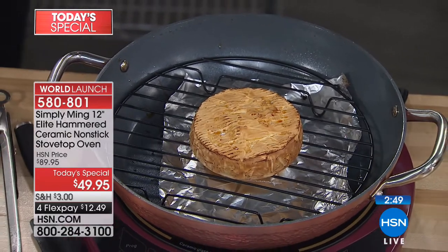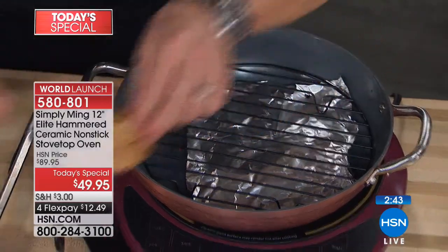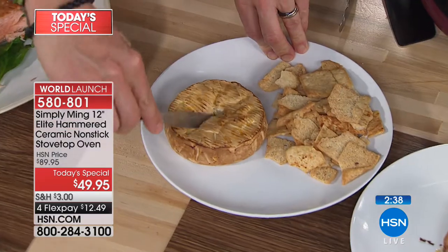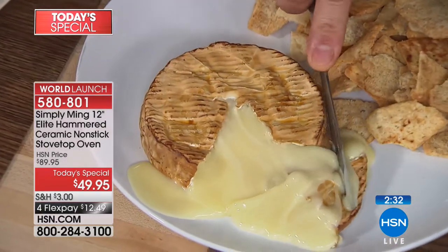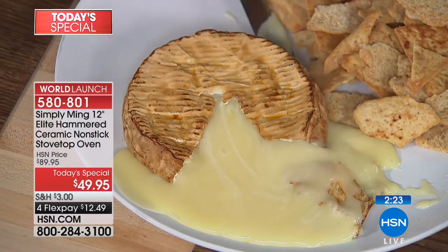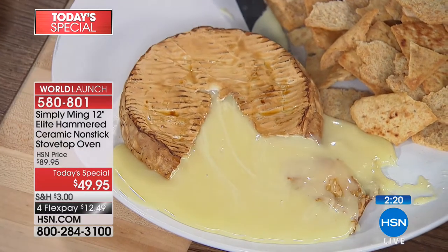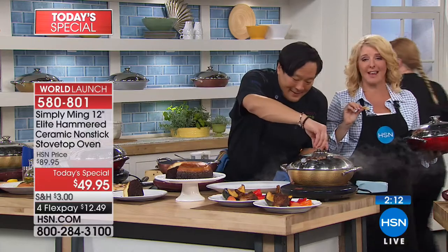Look at the brie — look at that. I love smoked brie. Come to mama. Notice we don't have smoke bellowing around the studio — you wouldn't even know it was smoking until you took the lid off. Everyone talks about molten chocolate cakes — oh my gosh, look at that. It's the rye and all that cheese — look how good that looks. Oh my gosh, Chef! That brie is elevated to a level that's unbelievable. It's so good. Get the smoke chips — get the little chips before they're gone because that's crazy.